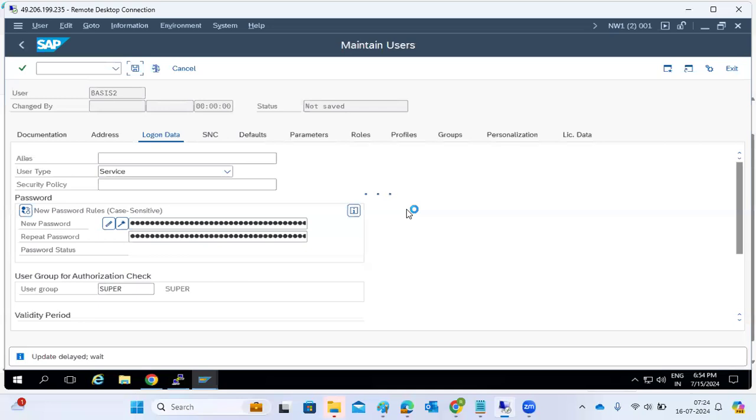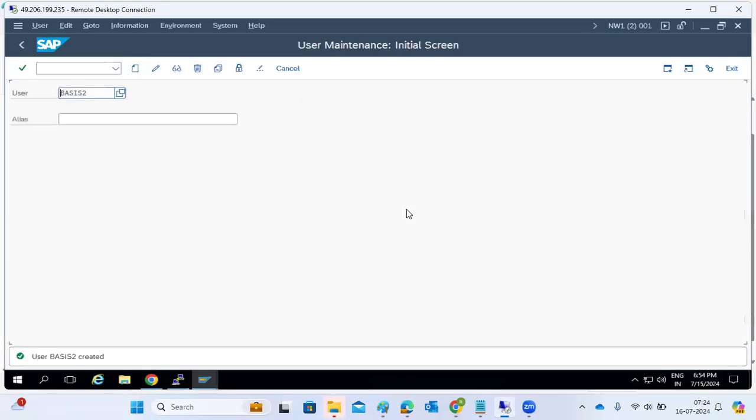Now if I immediately activate it and come back to this screen, let's see what will happen. Immediately it will pick up the record and your transaction got saved now, right? Your transaction got saved because of the update work process. So whatever changes you are making here are not saved at database level because the update is deactivated. What does it mean? It means your update work process is not doing its work properly. Why? Maybe it is in sick status or stopped status, or someone put it on hold. So something has happened; that may be the reason.